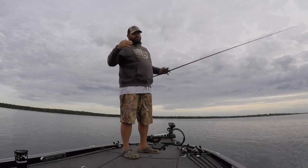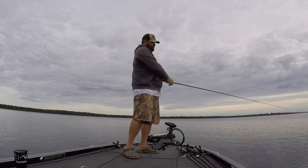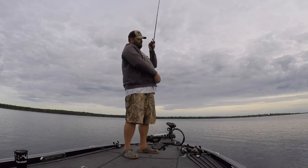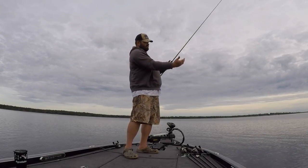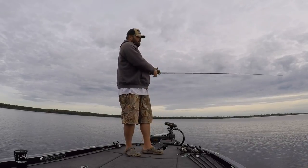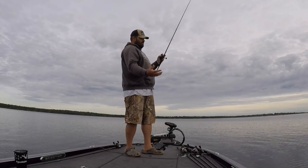One of my favorites is to lazily swim it up and then let it fall. And what I'll do is I'll point my rod down, reel up all my slack, get my line tight, I'll raise my rod up, and then let it fall. And I'll just follow my slack down, making sure that spoon is always falling on slack line. Back on the bottom, reel all my slack up, pick it up, let it fall on slack right here.